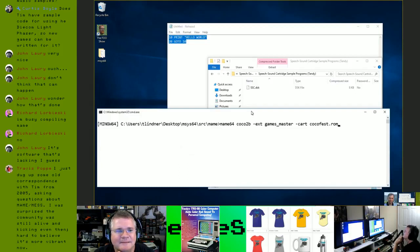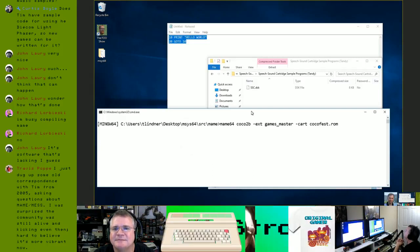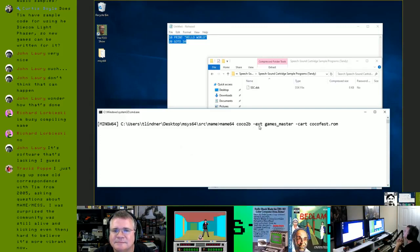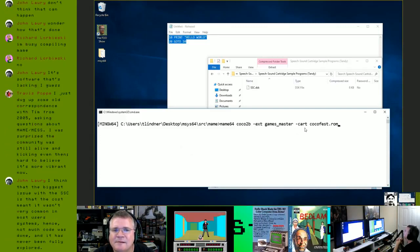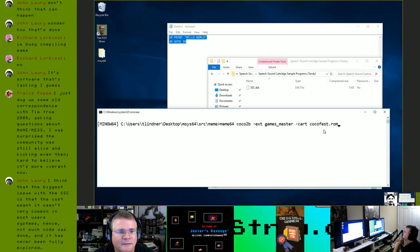So, can you see my screen? Yeah, I can see it. Is this the cartridge that John had at CoCo Fest with the music playing? This is the cartridge that John had at CoCo Fest. You can see that I'm setting the Games Master cartridge to be plugged into the expansion port, no multipack. And the cart is specified as the ROM that he sent me privately. He hasn't made this available.